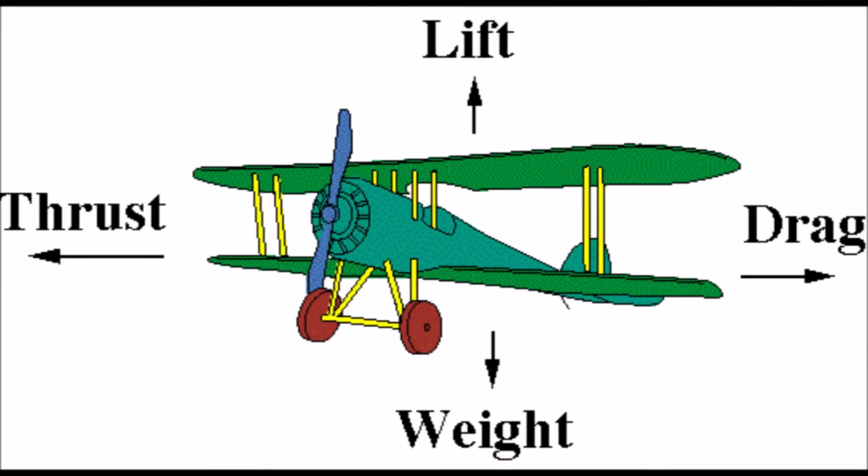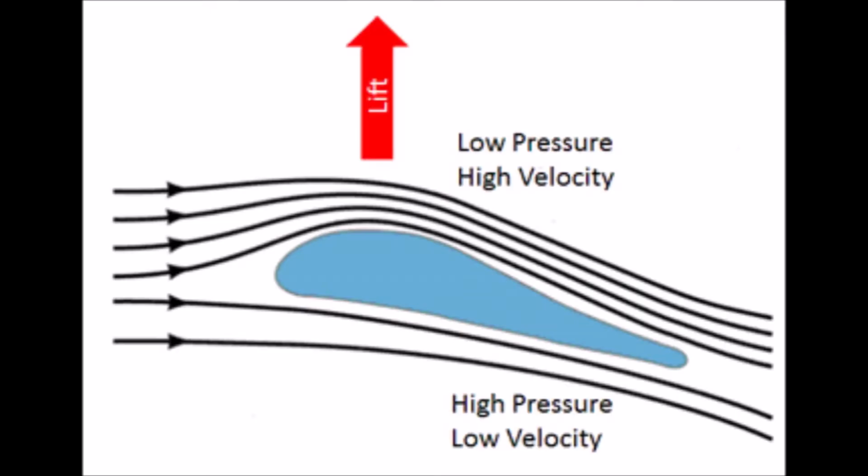We now know, of course, that there are four principal forces acting on the aircraft in flight. The thrust, which comes from its engines, the weight, which is gravity acting on its mass, dragging it back to Earth, the drag that's created by the air flowing over all of its surfaces, and finally, all important, lift. And the lift is generated as air flows past the wing, creating a difference in pressure between the upper and lower surfaces, as we can see shortly in a quick animation.